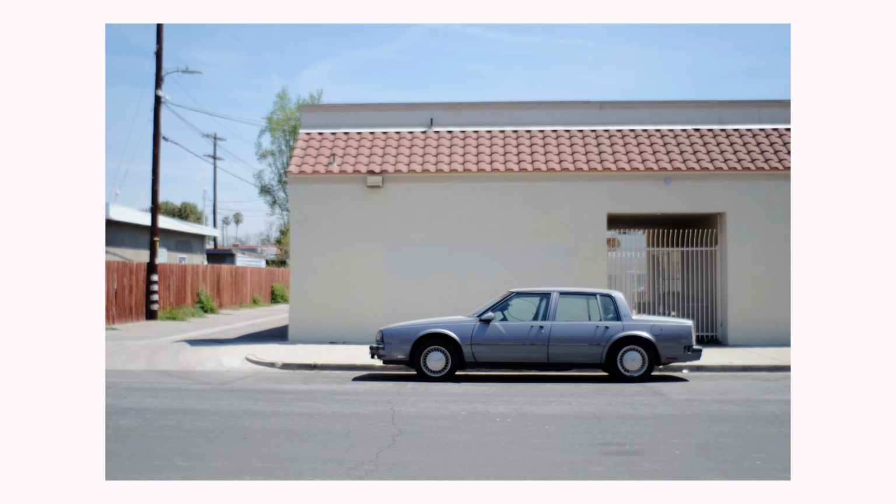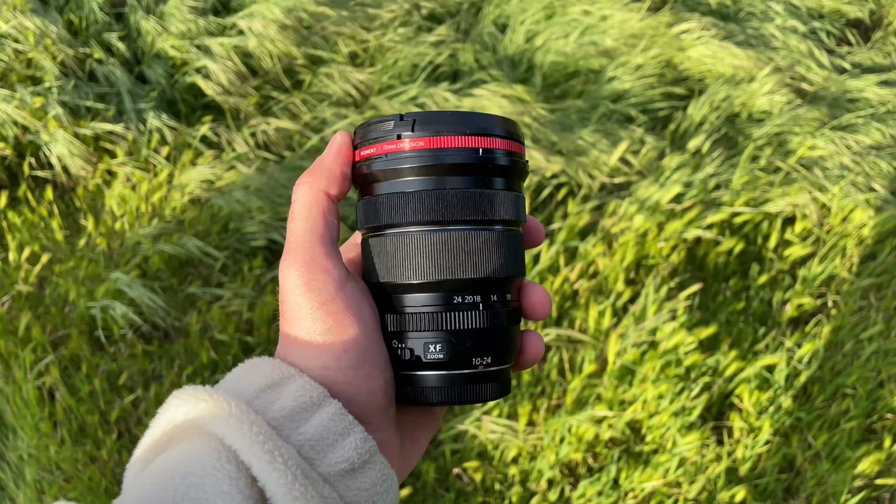The camera is set to default settings. It's set to save JPEG and RAW files, so I can post JPEGs right away and edit RAW later the way I want. I was skeptical about 16 megapixels, but I was wrong. It's more than enough for social media and small prints. The fact that you can use this camera with other Fujifilm lenses makes so much sense to me, and for $300 you get so much.